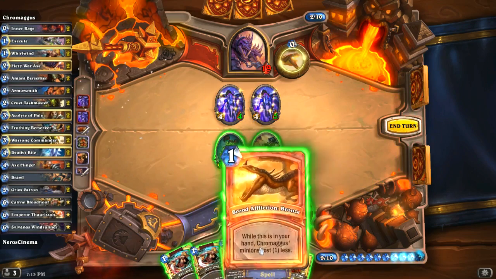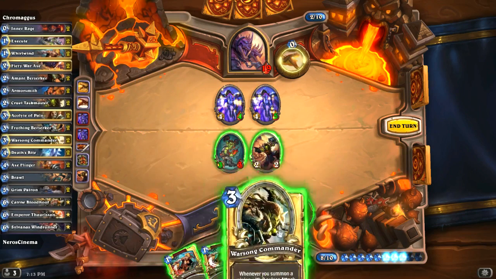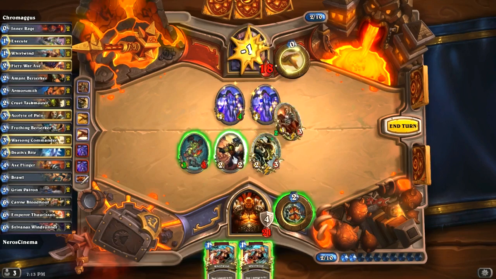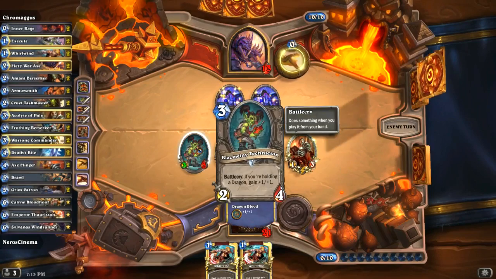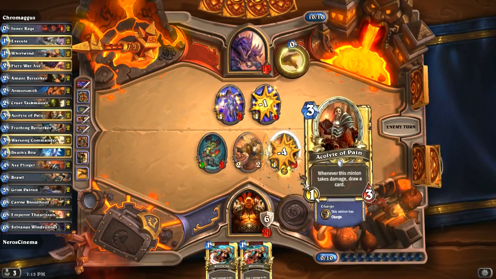And yeah, let's get rid of these. And get out the Warsong Commander. Acolyte of Pain. And you know what? I'm putting caution to the wind here. Just gonna run out. I kind of like the Blackwing Technician. You go to attack, stop distracting me. Yes, thank you for the card draw.